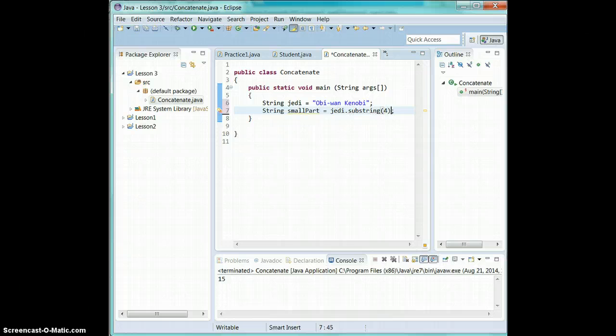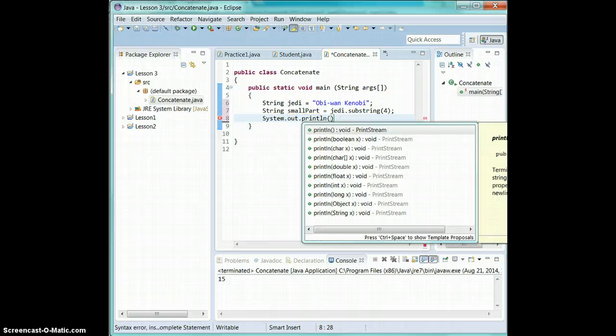Our arguments have to go in there, and I know it doesn't really make sense right now, but just stick with me for a second. So we have String jedi set to Obi-Wan Kenobi. String smallPart is equal to my jedi that I set up before, and substring 4. So when we print this, we don't want to print jedi, we want to print smallPart. So press enter.